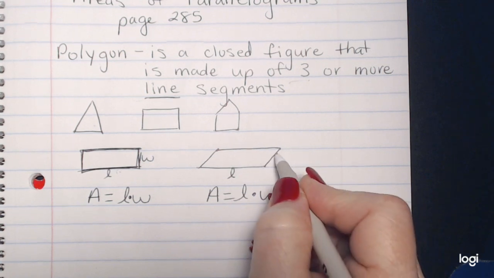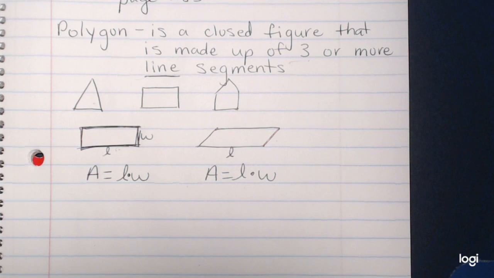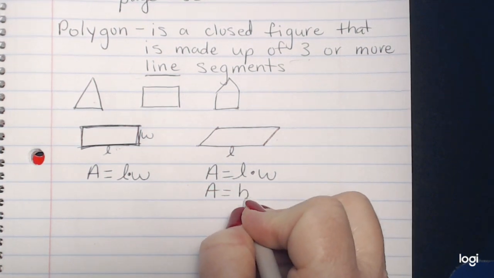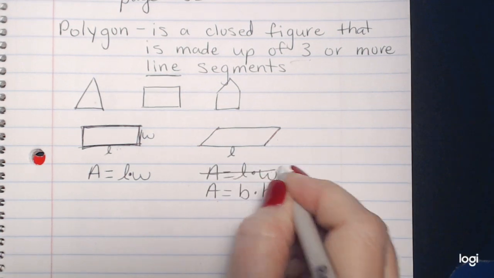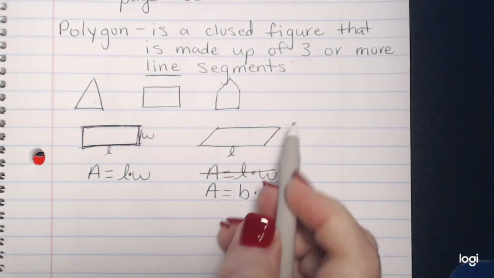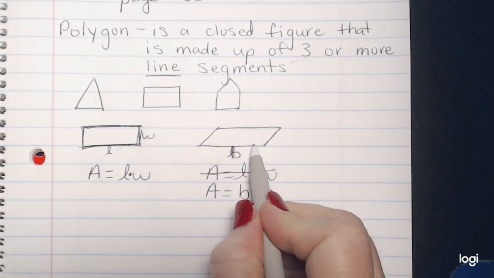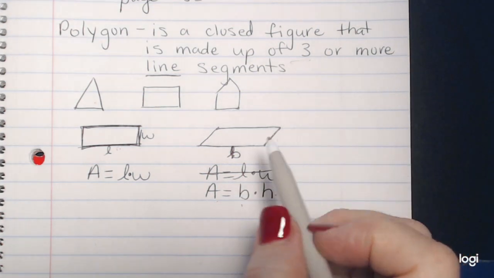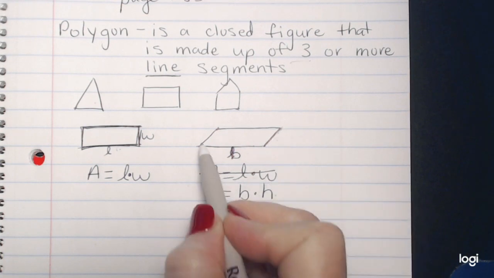Well, a lot of times people want to do this. If you noticed or listened in math class, Mrs. Hauck started changing it to area equals base times height. The reason I've changed it to base times height is because the base is our bottom, so we'll change this to a B, and the height is from the bottom line to the top line. However, the rule is the height has to be straight up and down. If you notice, this is not straight up and down.